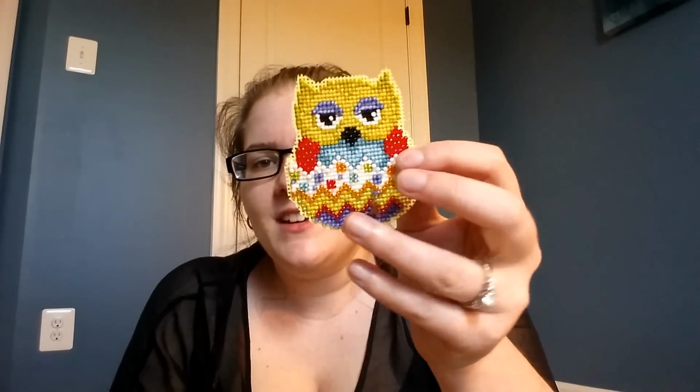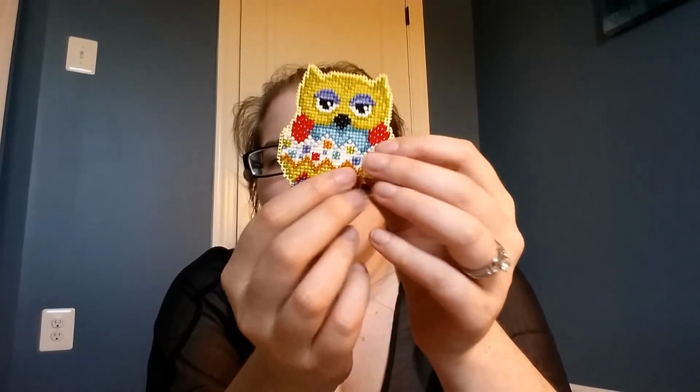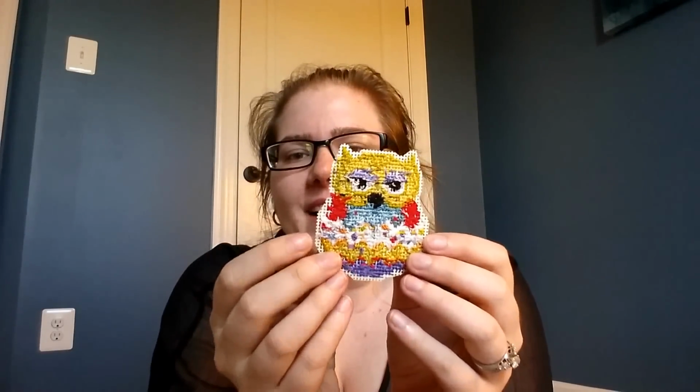And then I learned how to attach beads 2 different ways. And then I attached this charm, so I guess 3. He has a little dangly star, and all of the Mill Hill owl ornaments have a little charm that hangs off of them. So he's done.